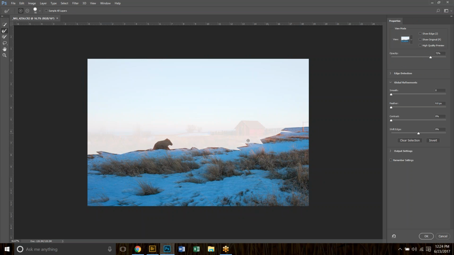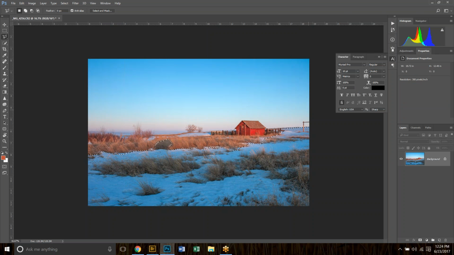Then I'm going to adjust the edge of my selection, and that includes adding a lot of feathering to the edge, and then shifting the edge just a little bit. That's a little bit too much feather. Maybe add a little contrast, which will tighten up the edges of what you selected. And dial back the feather just a little bit more. Oops, I need a little bit more. You don't want it too precise, and then we're going to go OK.